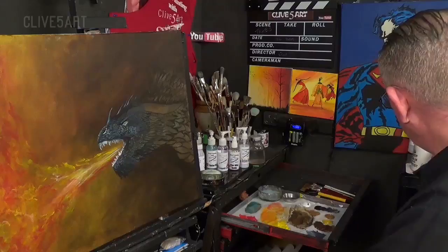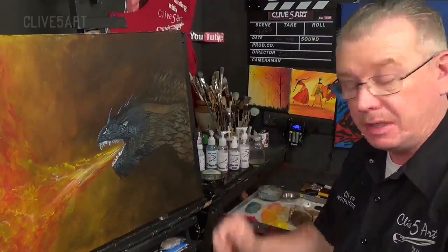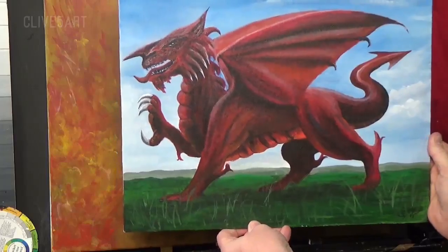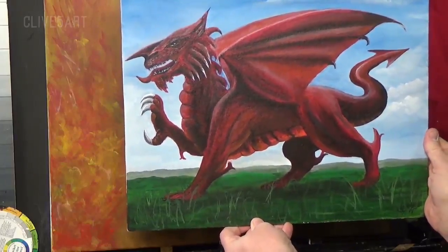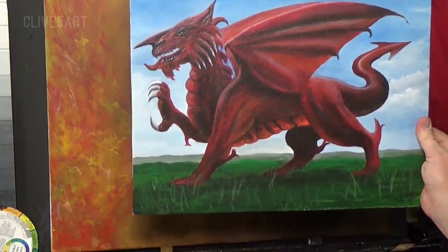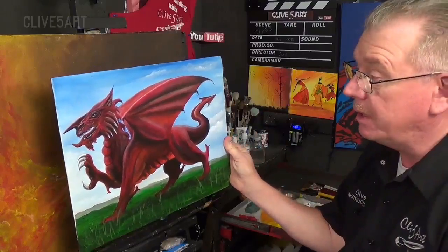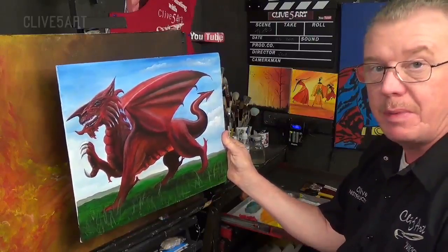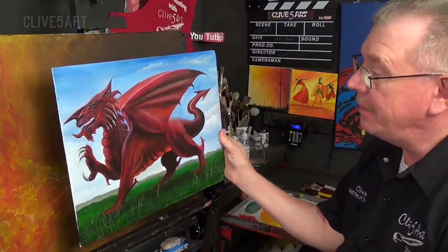Now, going on to the Welsh Dragon, which is the flag, obviously, of Wales. This is one I did a few years ago, as you can see. And this is the Welsh Dragon. I did that in speed painting. It is going to be in the iCard, so if you want to check the iCard out, that speed painting was there, and it's got a bit of music to it. Those are the days when I was just experimenting with speed paintings and stuff. But yeah, he's come out really nice.